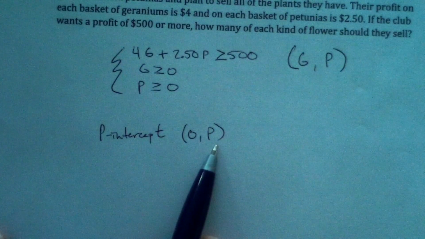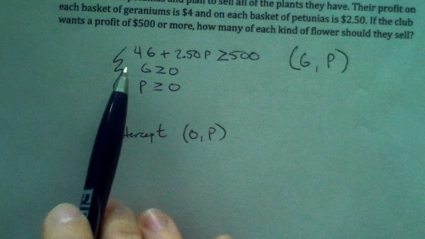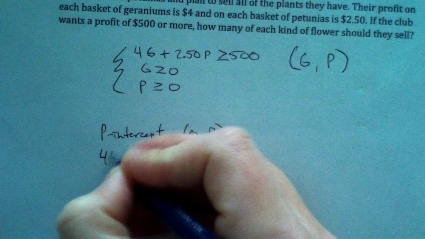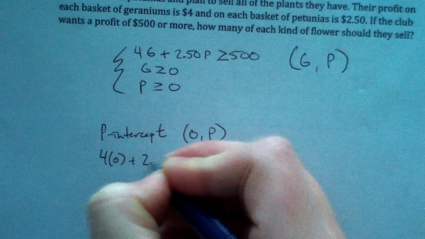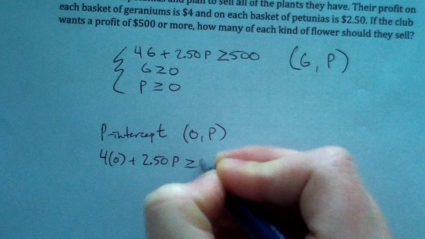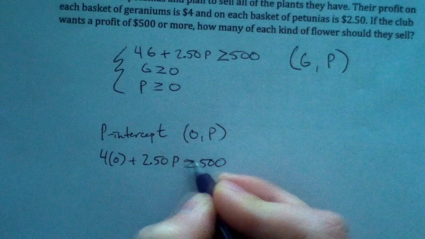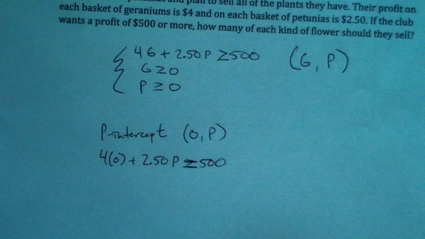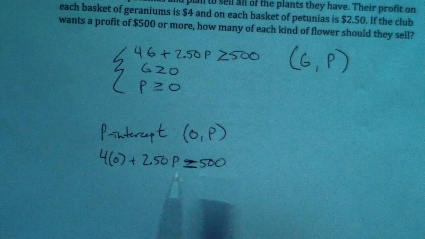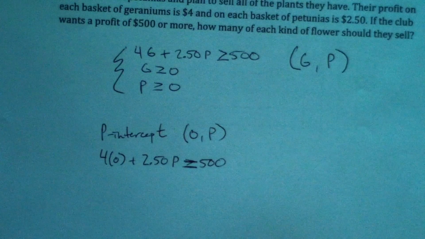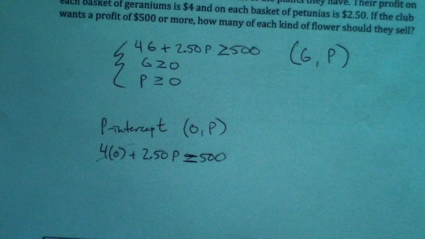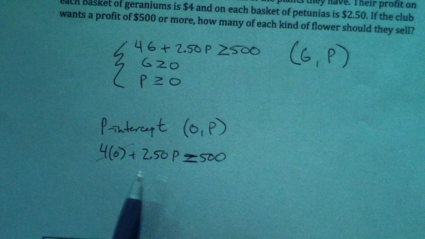But what's nice about these is since that's times 0, that just cancels itself out, right? So really, we've got 2.5 p is equal to 500, and then to get rid of that 2.5, just divide by it like we always do. And that's gone, so we'll have p, and again, you can either go equal there, or you can put the other symbol, it doesn't really matter. Then 500 divided by 2.5 is 200. So the ordered pair would be 0 for our g value, kind of like the x value, and 200 for the p, so 0, 200 is our crossing spot.